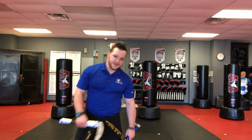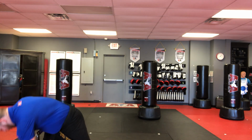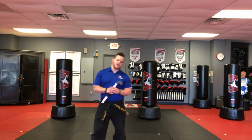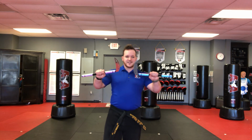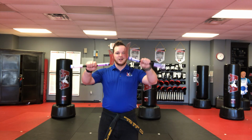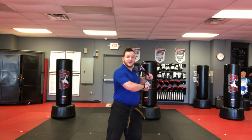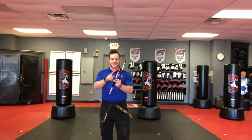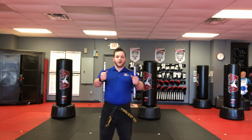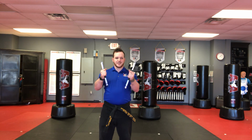So we're going to start with our kamas. And if you don't have kamas, it's easy. Most of these moves you can do with just your open hand techniques by making them knife hands, bridge hands, stuff like that. If you've done kamas before for XMA, we want to hold them in the middle. Traditionally, they're used to chop down different crops in ancient Asia, kind of like a scythe, with the blade at the bottom down here. So for control, we're going to hold them in the middle and work on some of this fancy cool stuff.